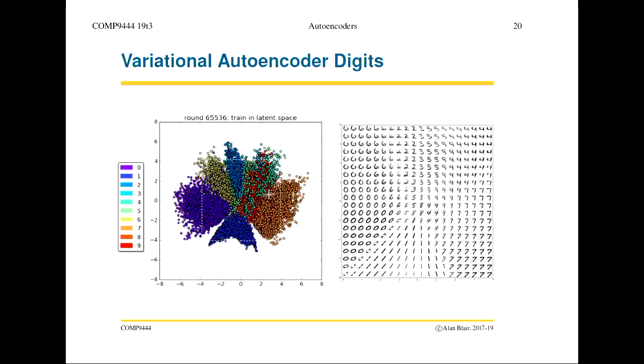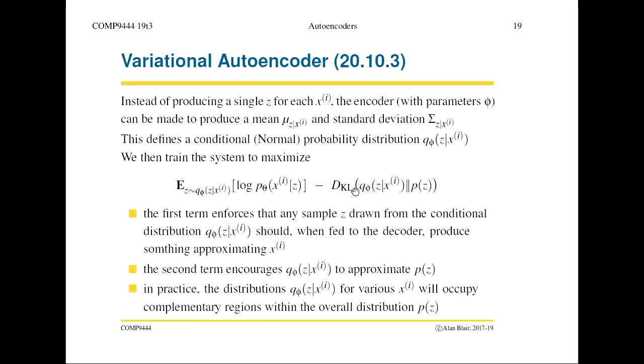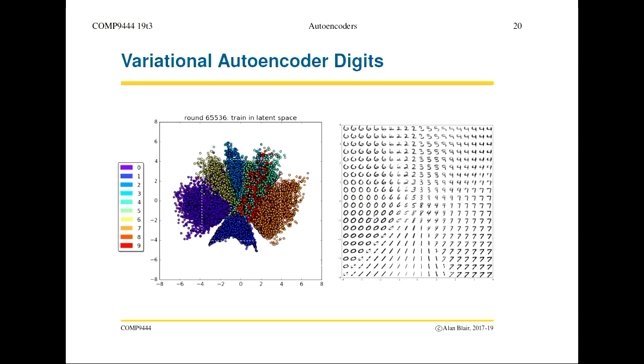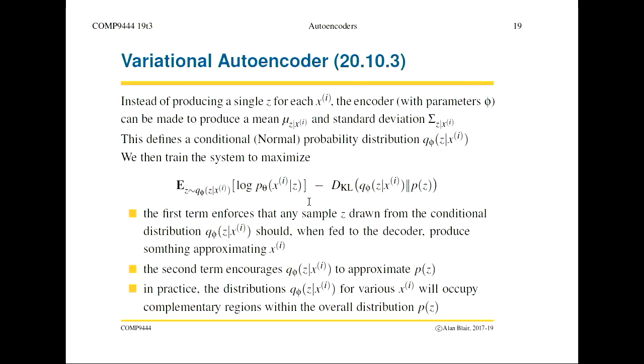It's sort of like having a little balloon. For each input image, you have a little balloon, and it specifies the size of the balloon. And then we add something to the loss function to try to make those balloons expand and cover the whole space. So the way we do that is using the KL divergence between the balloon and the standard Gaussian distribution. So this is actually how it works.